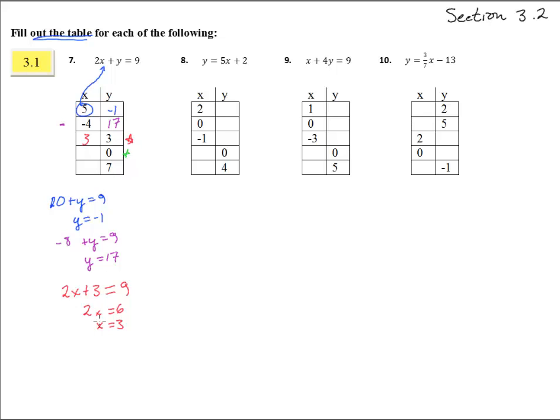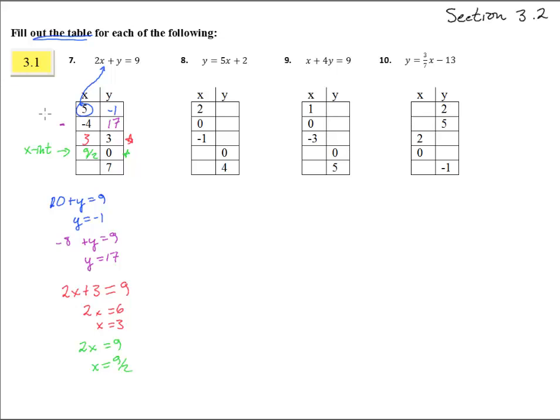Now we're going to do this one. We stick in 0 for y, and we get 2x plus 0 equals 9. That's nice. It just kind of wiped that guy right out. We got 2x equals 9. I like sticking in the zeros. As a reminder, this gives us 9 halves, and this is called the x-intercept. Because y is 0, this is where the line crosses the x-axis at that x value right there.